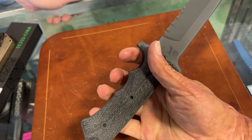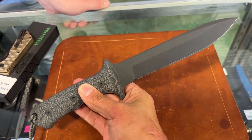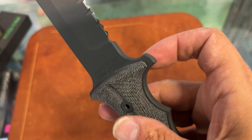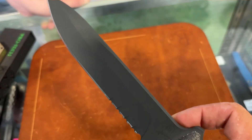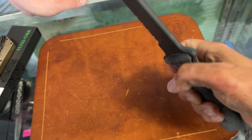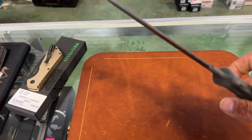The Micarta handles are so comfortable. I usually don't like finger grooves like that but my fingers happen to fit perfectly. This would be a good fighting knife but more so it's an excellent collector piece. Mine doesn't really see much use. You can actually choke up right there because everything's nice and rounded — they crowned all this area, the spine's crowned, all of it. Even though it's shadow-boxed, it's very comfortable in hand. They must have blasted the Micarta because it's very textured, kind of like a Giant Mouse.